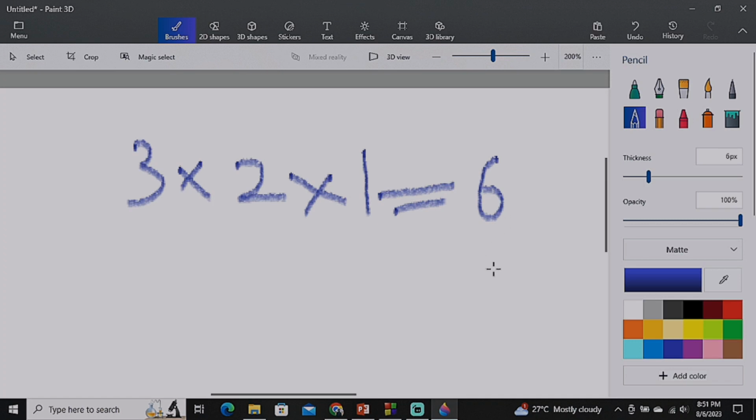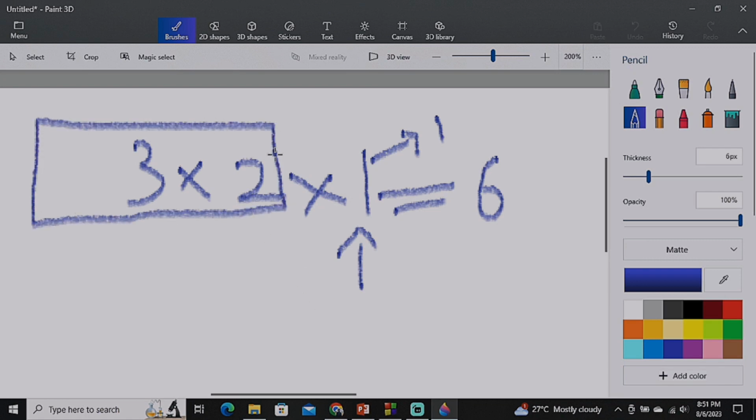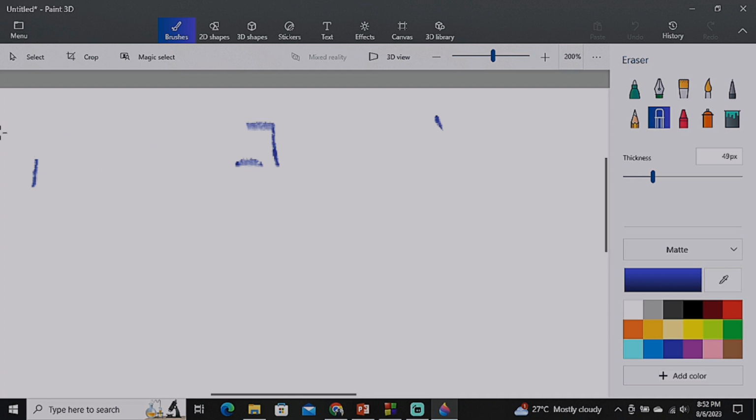Okay. So in the function, if the number is equal to 1, it will return 1. If the number is greater than 1, or greater than 0, so greater than 0 is also equal to 1, we will move on to this piece of code. Are you getting my point? I hope so.